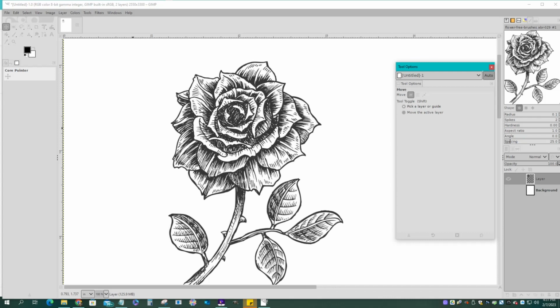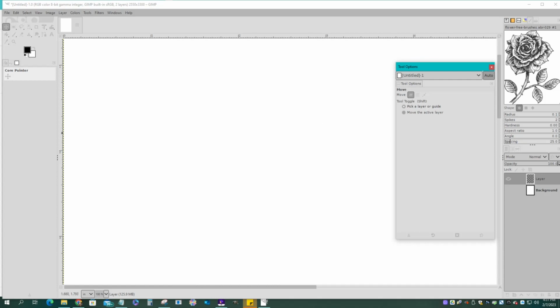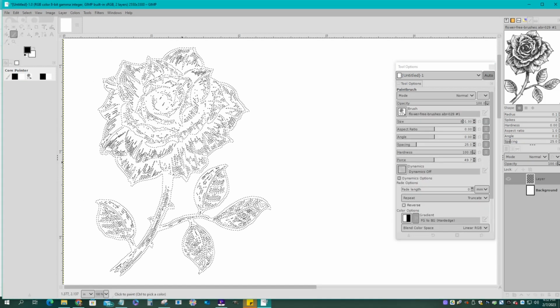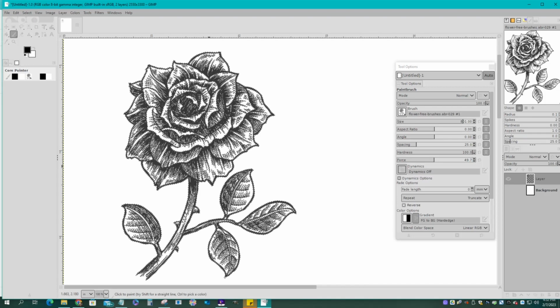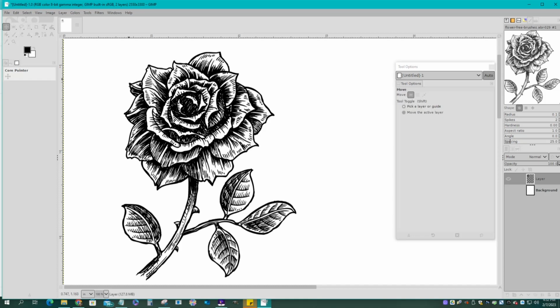You press the Control key on your keyboard plus Z, the letter Z, to undo. And see, I'm undoing all those layers, and now I'm going to go back in and redo them. Okay, here we go. So I'll click multiple times and try to hold my mouse still. Okay, so that's much, much better. And then I've got that first layer.